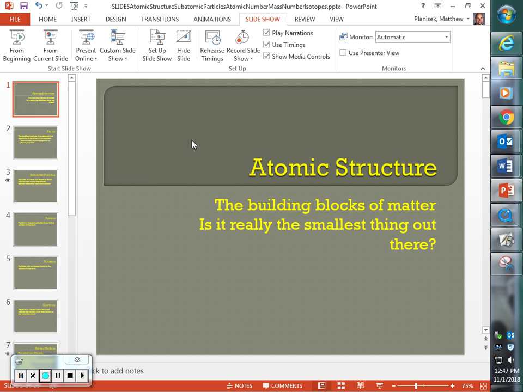Okay? Hannah, go ahead. Proton. Somebody else tell me a characteristic of a proton. Positive charge. Somebody else tell me the location of a proton. In the nucleus. So protons, positive charge in the nucleus. Next subatomic particle. Which one do you want to talk about next? Electrons, right? Somebody else tell me a characteristic of electrons. They're negatively charged. They got negative personality. Where do we find electrons? The electron cloud.